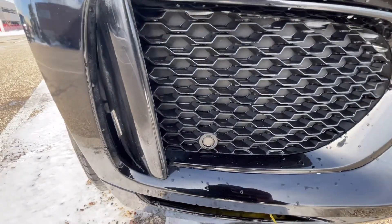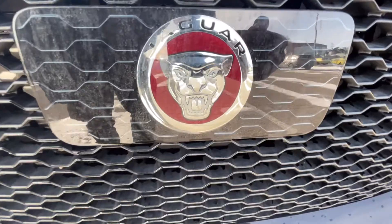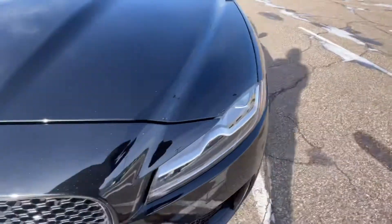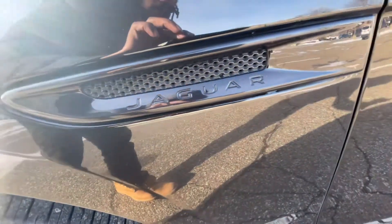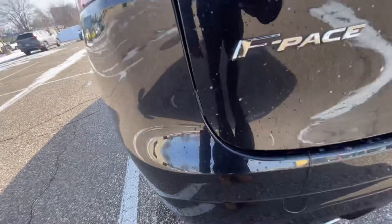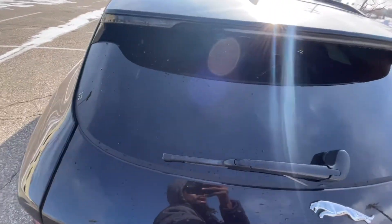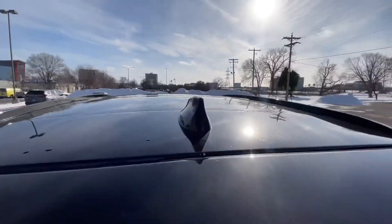You got the front sensors right there, air vents, the grill. S for the sport edition. Man, it's cold out here. Somebody side-swiped on the other side. F-Pace. All-wheel drive. No place, no case. Jaguar logo in the back there. Got the little third brake light, the antenna fin at the top.